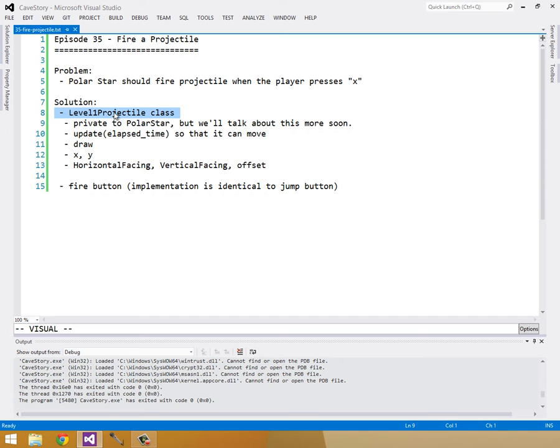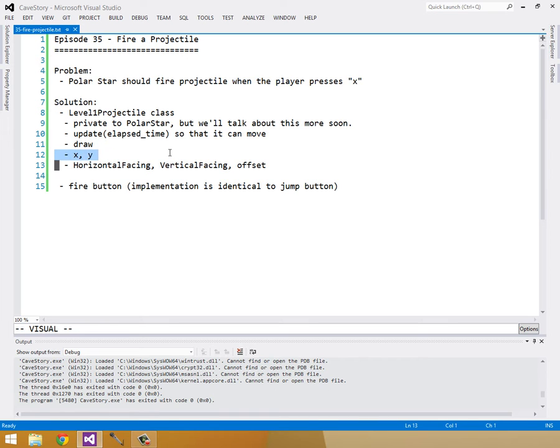This, for now, is going to be private to Polar Star, and we'll talk about this more in an upcoming episode, not now. So it's going to need a couple things. This level 1 projectile class is going to need an update so that it can move. It's going to need a draw method so we can see it.